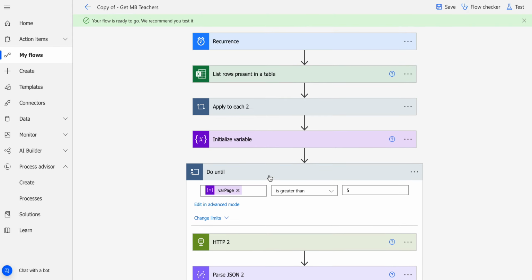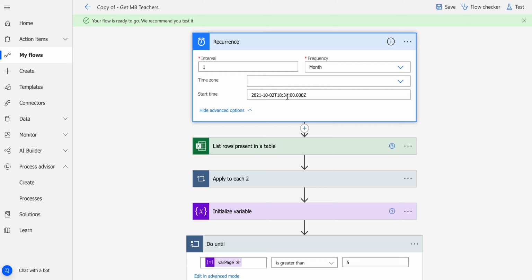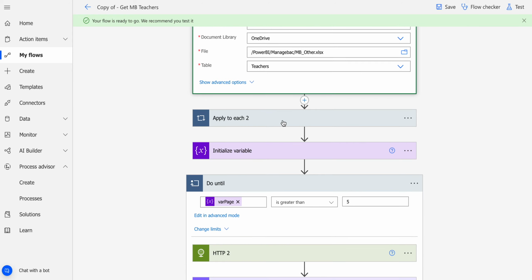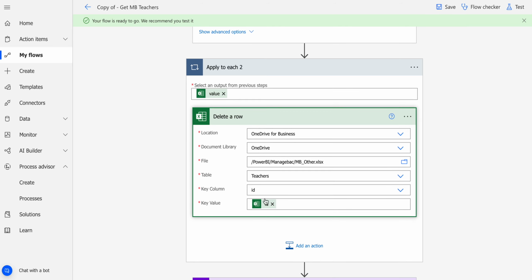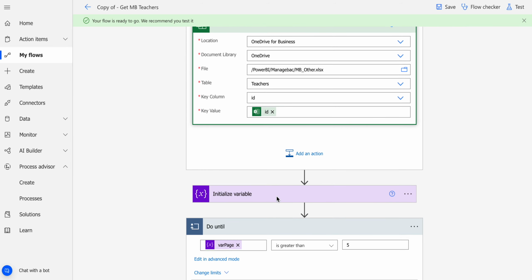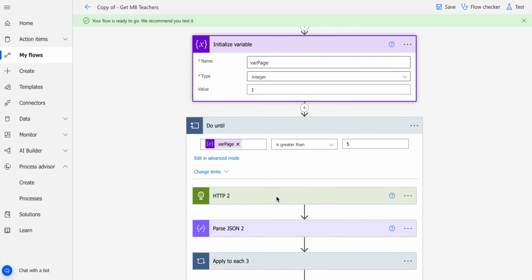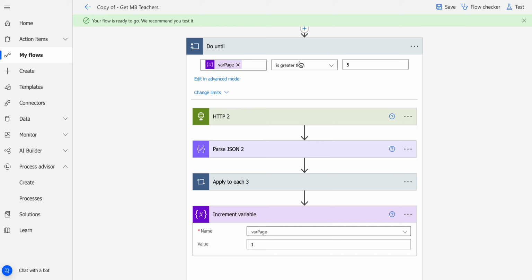So what happens, if we go through this again, is that every month at a particular time, it will trigger this flow automatically. Then it'll list all the rows present in our teacher table. Then it'll go through all of those rows and delete them ID by ID, comparing them here. Then it'll initialize a variable called var page, and it will do all of these actions until var page is greater than 5.